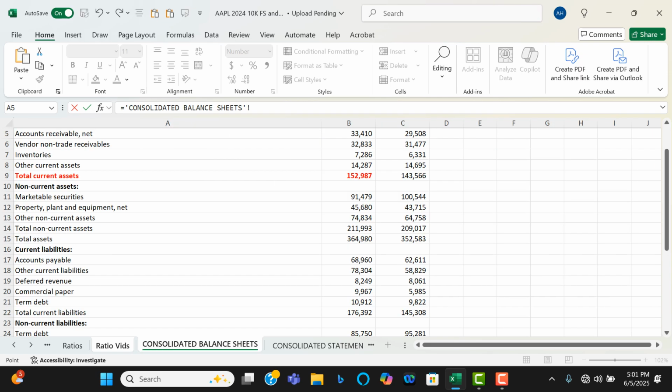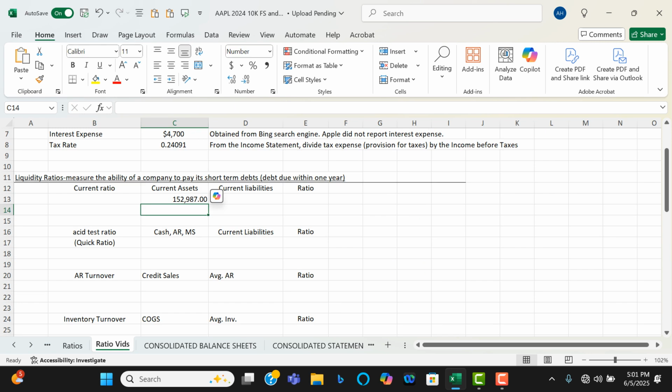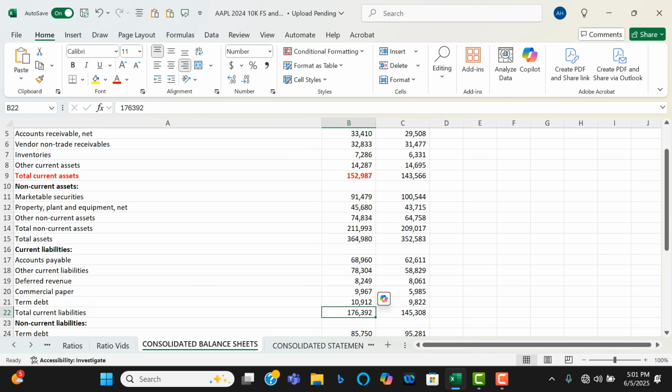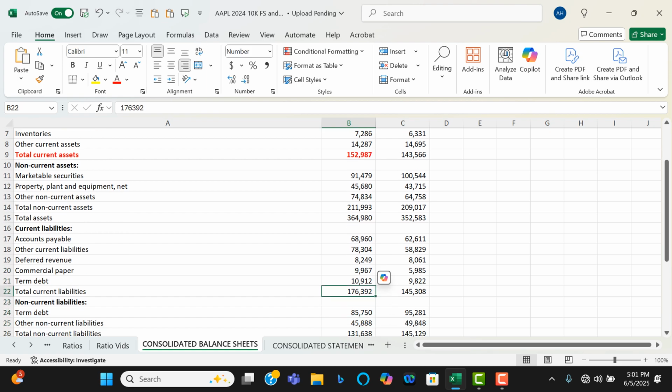Okay, our current assets are very easy. You'll always get total current assets on any balance sheet. There it is right there. On the balance sheet, they have total current assets of 152,987. Now that's $152,987 million, $153 billion, basically. Remember, you've got to add 6 zeros to these for Apple. And then we're going to put that all over the liabilities. So those are basically most of your cash or near cash assets, although we're going to have to pull some out for the quick ratio.